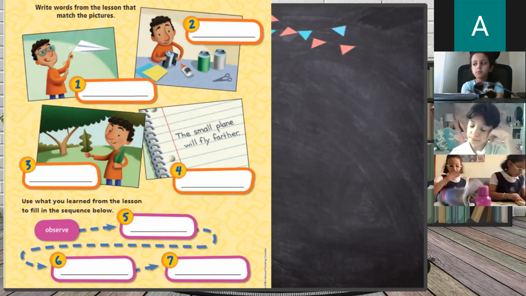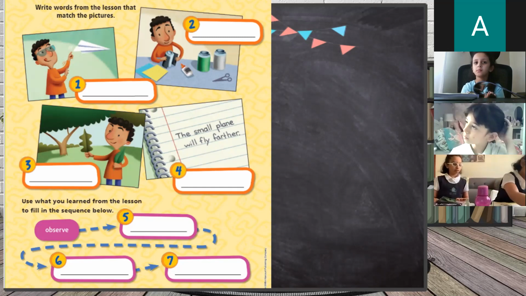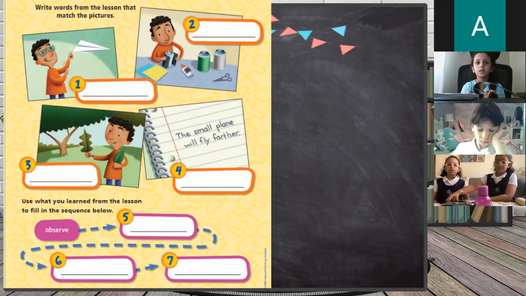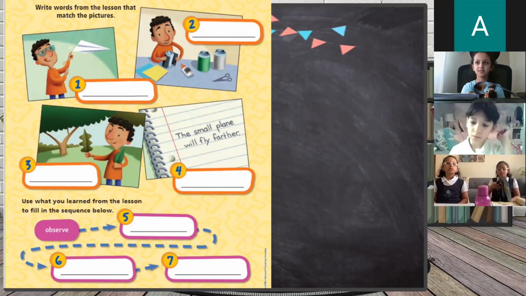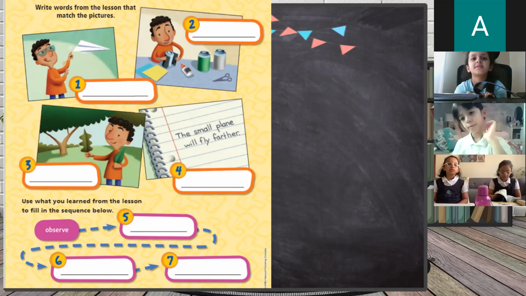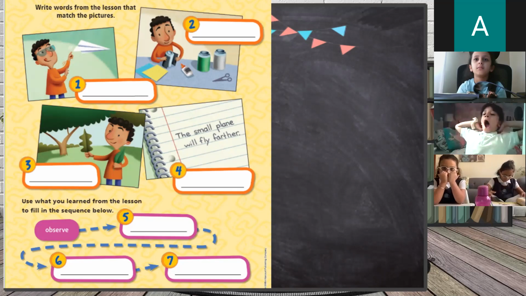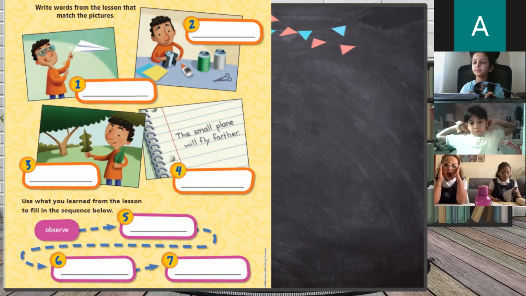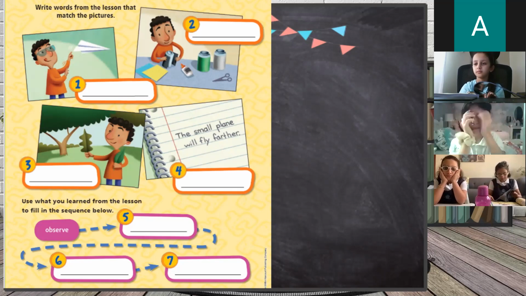Excellent. Okay, after you make your experiment, do you take measures? Do you need to measure? Yeah, excellent, Dana. Yes, you need to measure. After you measure, do you record your data? Do you need to record your data? What about data? Whatever you have, the numbers, the things that you did, the information you collect. So you need to write down your data. Then you need to share the result as an evidence. Is that right? Can you relate the pictures to what I was saying?